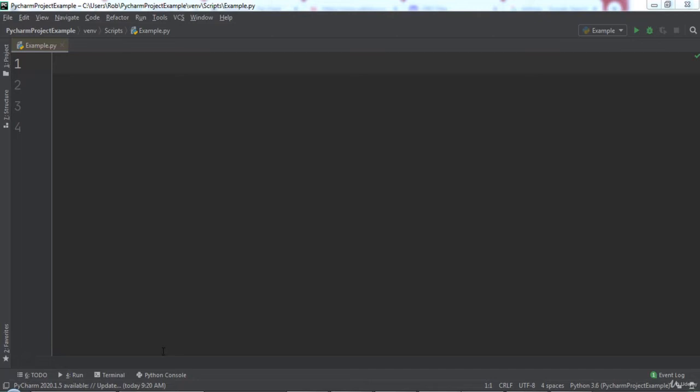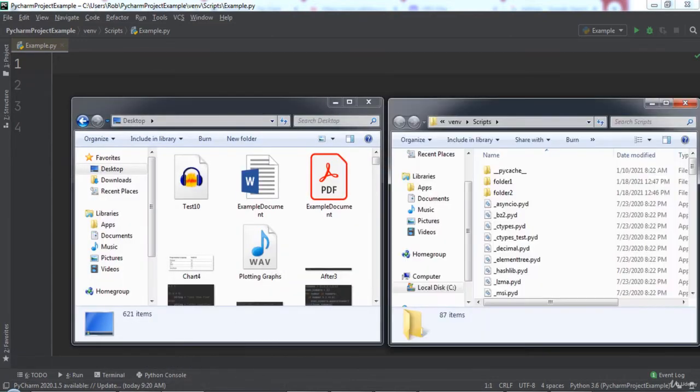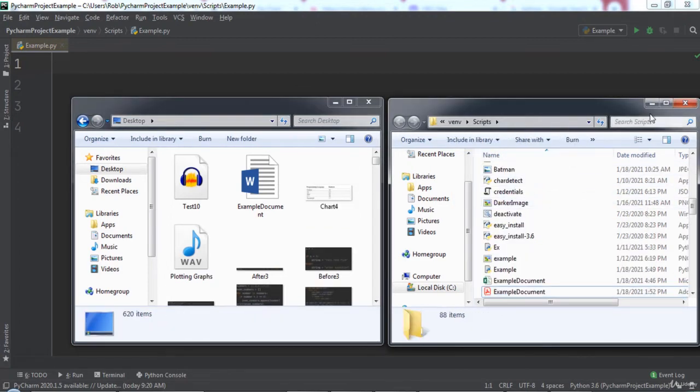PDF stands for Portable Document Format. PDF files use the .pdf file extension. The first step to working with PDFs in Python is to download the example PDF file attached to this lecture as a course resource. Then we will click and drag the file into the folder that is currently storing the file we use to write Python code.